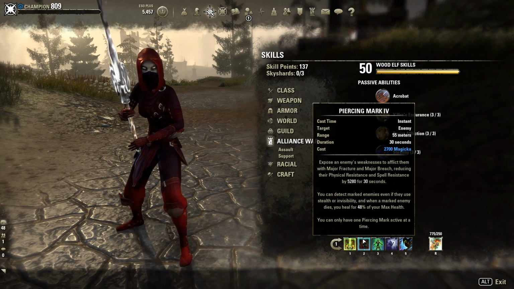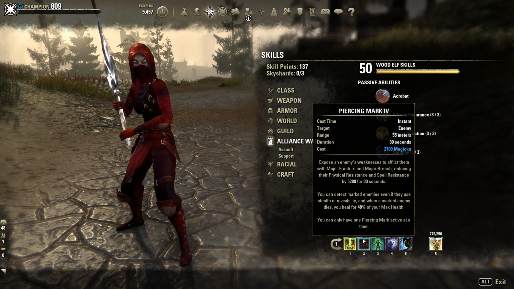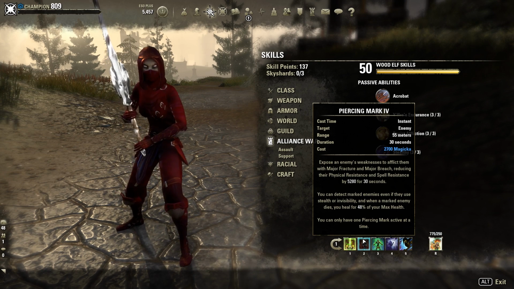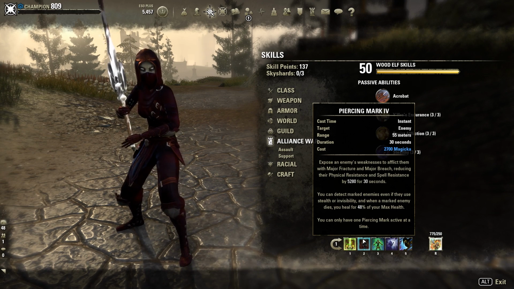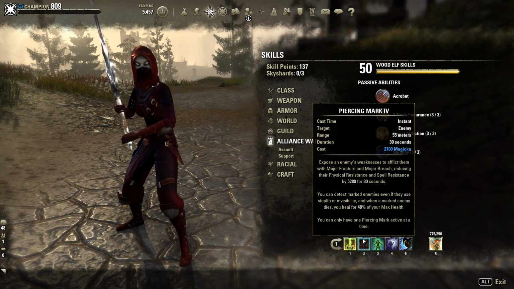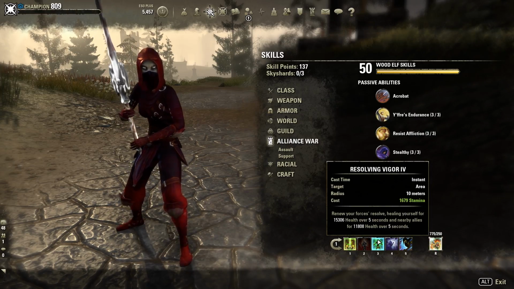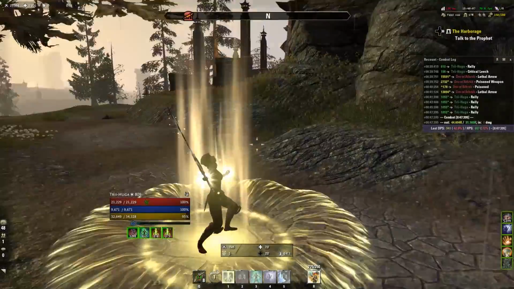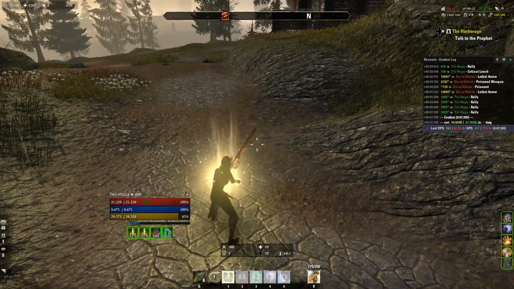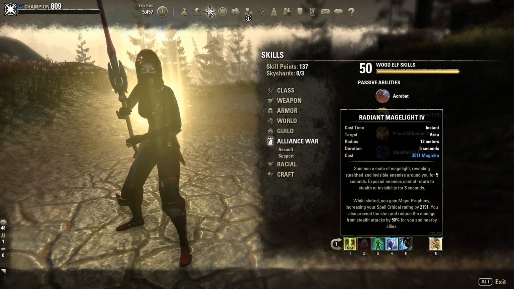Then piercing mark, so this has pros and cons. First off, it debuffs the enemy's spell and armor resistance by 5.2k. So you will deal a lot of extra damage, but if you use this, the enemy will of course know that somebody's around. So you need to be careful when you use it. Resolving Vigor, the next main heal, like if you're running from something, make sure to keep this up because it's just a really nice heal.